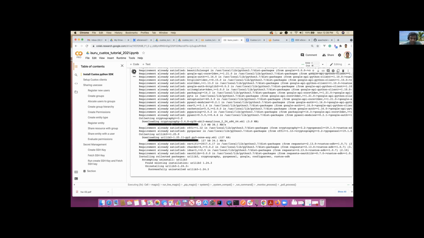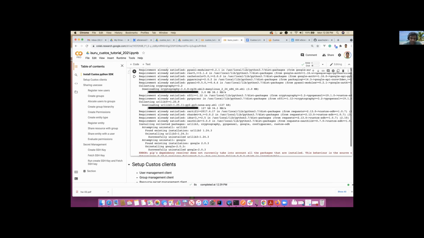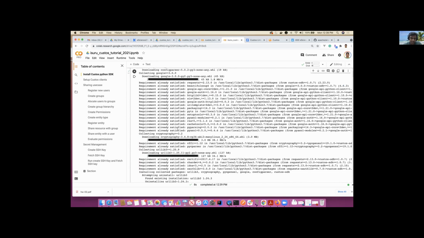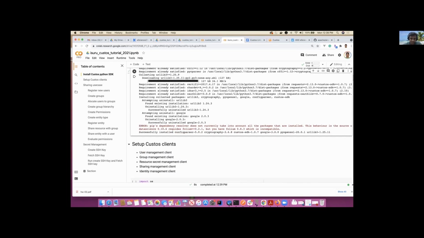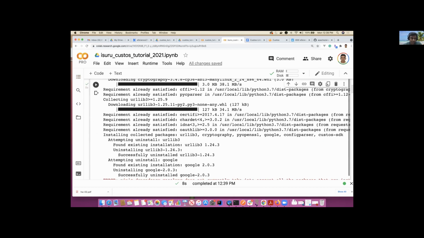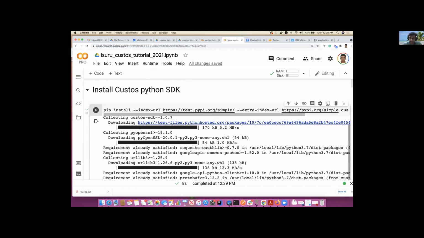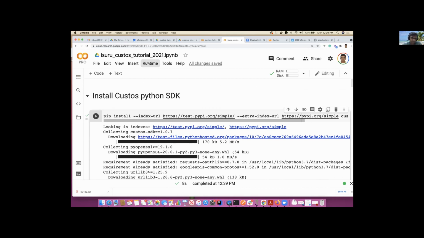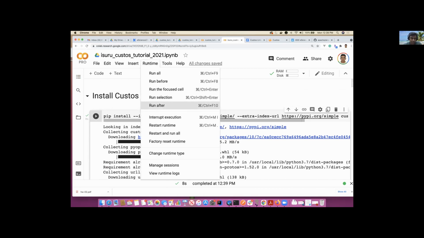If you already have the relevant dependencies, it will say the requirement is already satisfied. I will expand this, and it will show you this kind of log. Once you run it, you need to go to Runtime and restart the runtime to apply these changes.